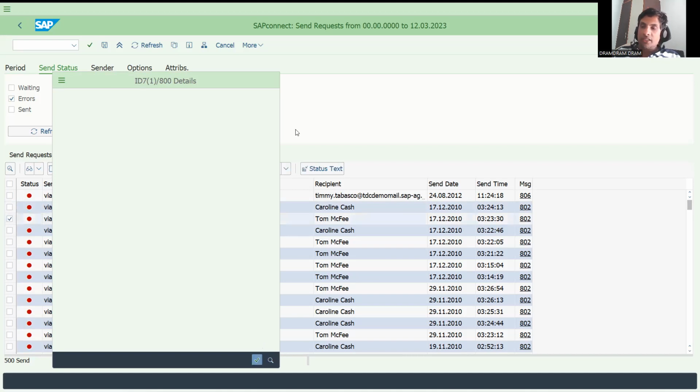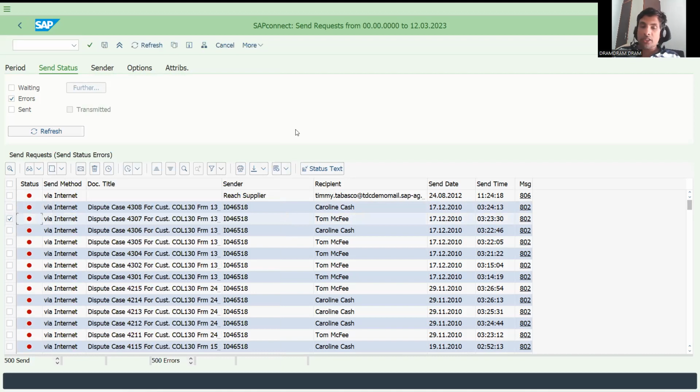Once it has failed, you can see the same section in the VF03 output, wherever you are regularly checking whether the print failed or not. You have to do the preliminary analysis instead of hurrying. Do that, then come back and check. Sometimes everything will be green. After we send the data, sometimes it might be picked up by another external system, and only then will it go to your customer's output box. In certain cases that is not your responsibility. You need to understand how the design works. Further, you have to check with ABAP. If it is out, then see where it is going, and you can close this issue.